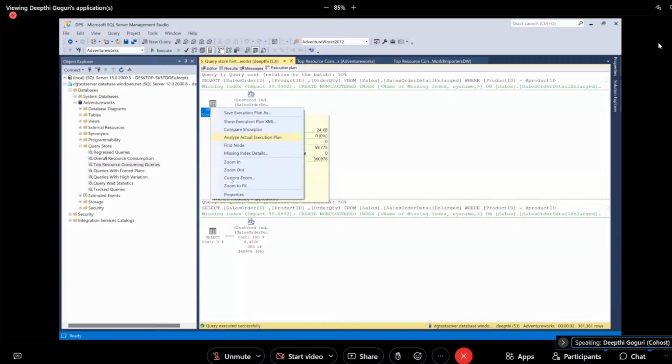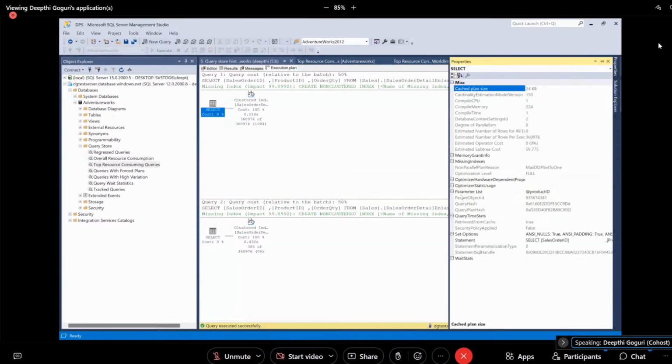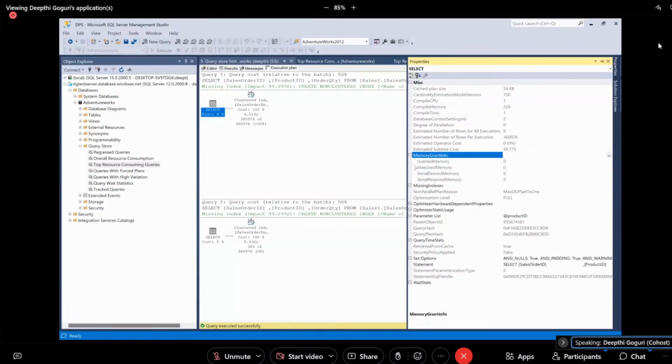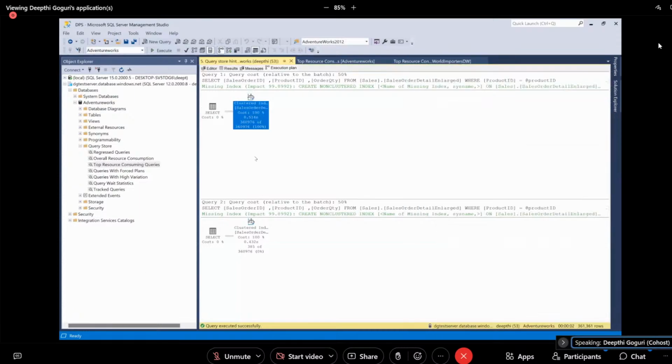If you go to the properties, now I have to figure out where this max top option is. I always have trouble finding where this max top is. It should be somewhere here. Max top is set to 1 here, right? The max top is set to 1, but it is not using the recompile.